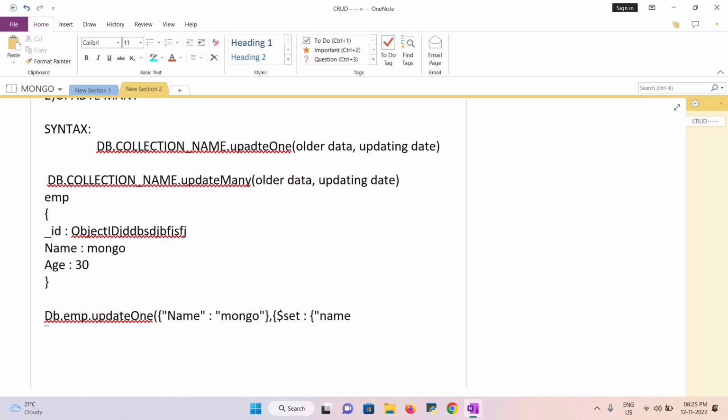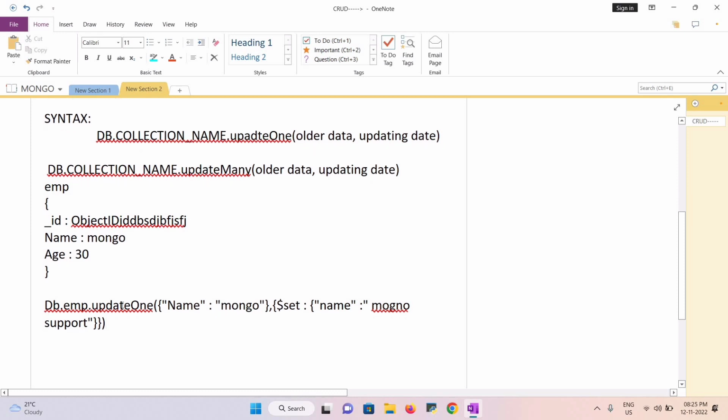In the name document we should change mongo to mongo support. I'll write mongo support within double quotes. Then it will get updated. Make sure that when you close this, you close two curly braces and one bracket. Then if you execute it you will get the output.